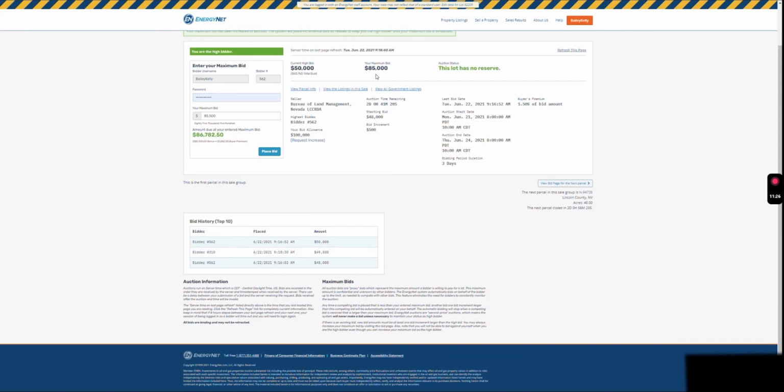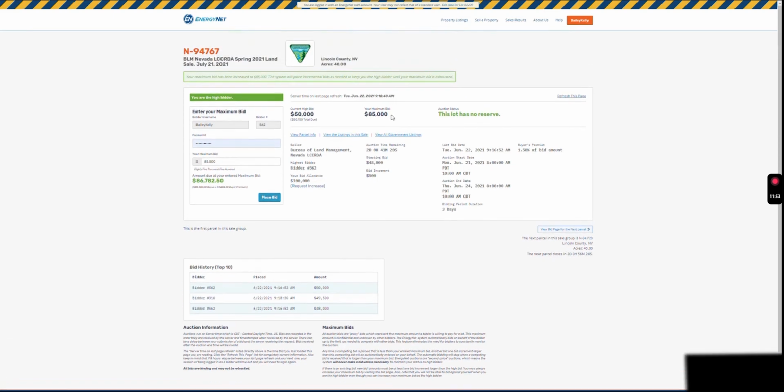So in this case, if anyone came in to participate during this auction and the bidding goes above $85,000, the EnergyNet system will cease bidding and everything will be left up to the bidder. Our system automatically emails everyone that's been outbid. So if you are to be outbid from your maximum bid of $85,000, the EnergyNet system will alert you that via email, but they will cease bidding as your determined maximum bid of $85,000 has been exhausted. After that, everything is left to be manual auctions unless you determine that you wanted to increase your maximum bid.